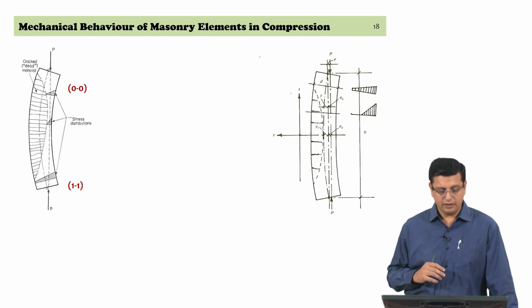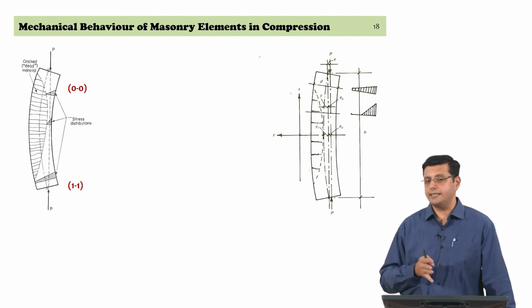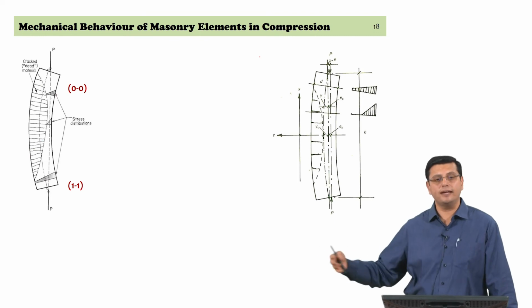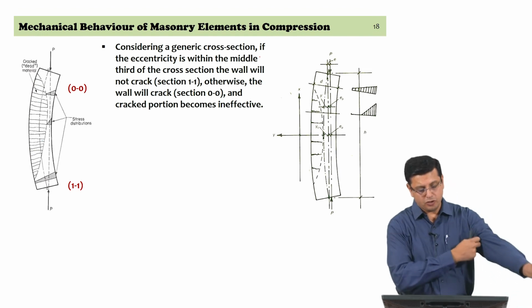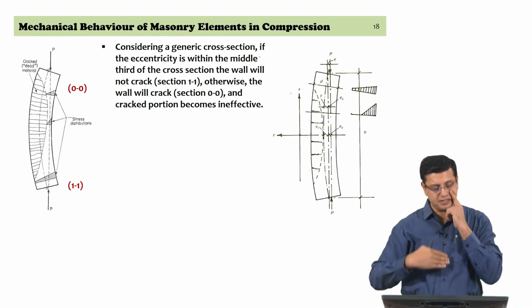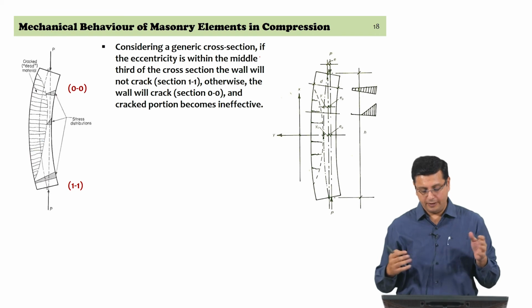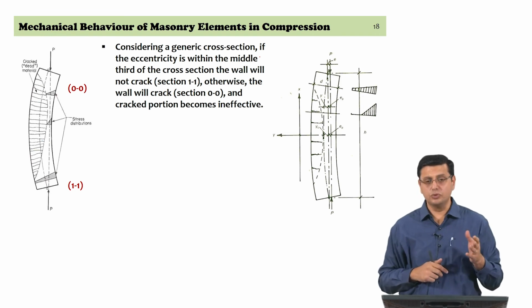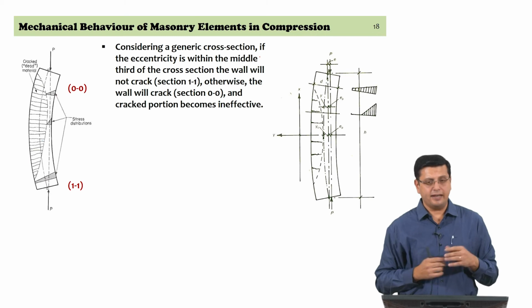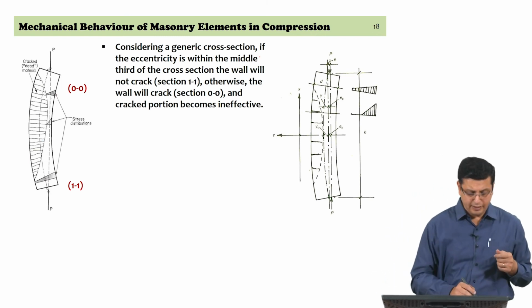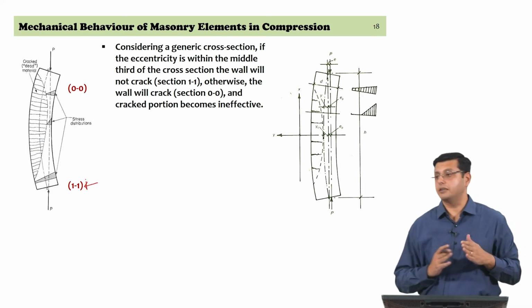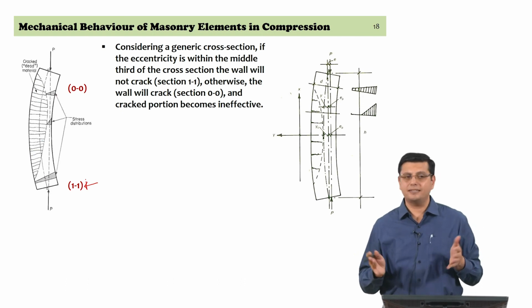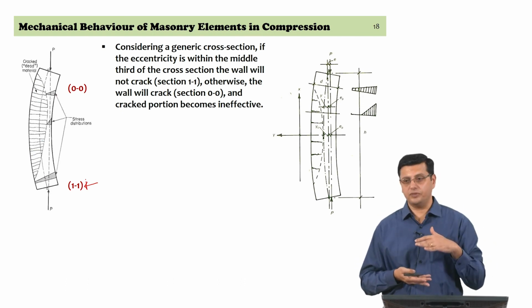Okay. So, now we need to start examining the cracked zone and the uncracked zone and look at developing expressions differently for the cracked zone and the uncracked zone. So, let us examine one of the sections along the height of the wall itself. You look at a generic cross section, and if the eccentricity is within the middle third of the cross section, we are looking at section 1. If the eccentricity is within the middle third, the entire cross section is in compression. So, that is the uncracked region of the wall itself.